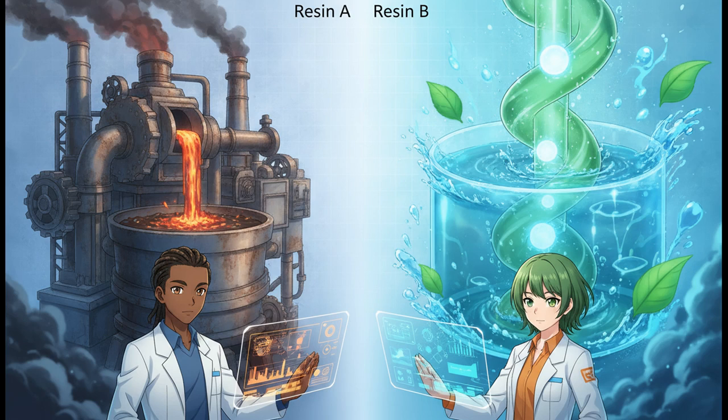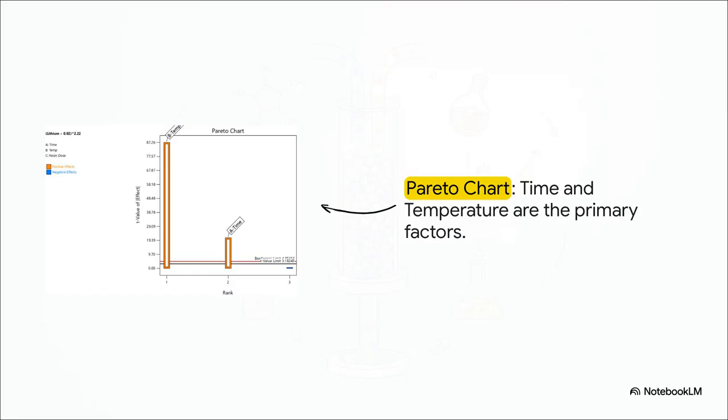Now, why does a single point on the pH scale matter on a huge industrial level? Well, to adjust a massive natural brine pool up to a pH of 7, you have to pour in vast amounts of caustic chemicals. Because resin B works at a lower pH, it drastically lowers that caustic consumption, making it far more economically and environmentally viable at a massive scale. And this brilliantly illustrates the data.